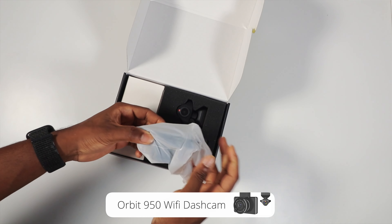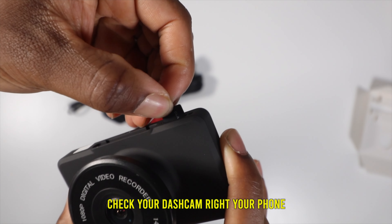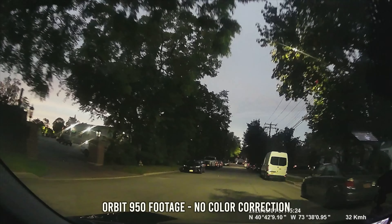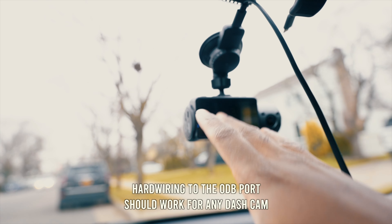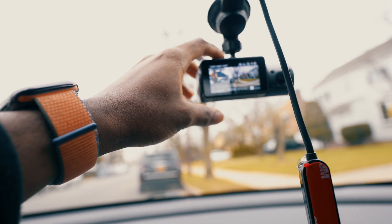I also have another dash cam on this list — a Wi-Fi enabled dash cam that covers the front and the back but not the cabin interior. The beauty of that one is Wi-Fi, so you can check what's going on around your car. I got that dash cam back in July but ended up giving it to my uncle since he serviced my car and didn't have one. With the ODB cable setup, it's just one port powering everything, and even with my car currently off, the dash cam is still recording with no issues at all.